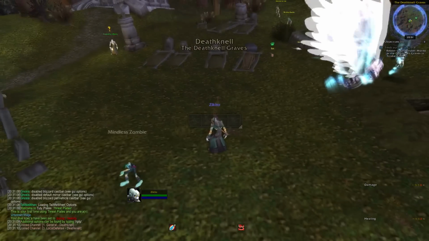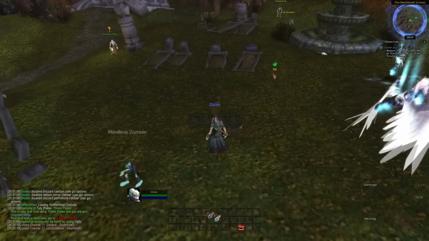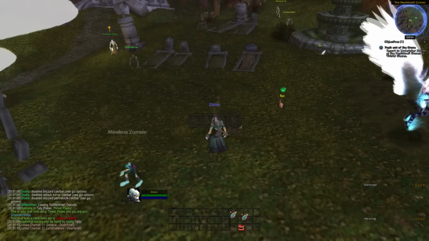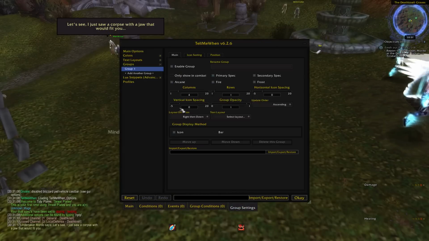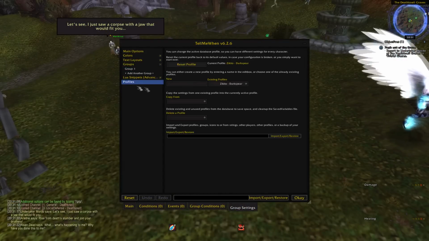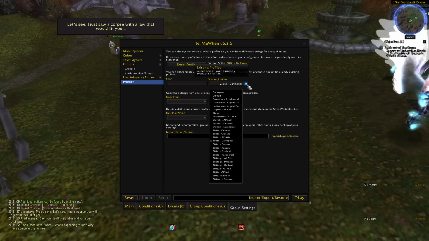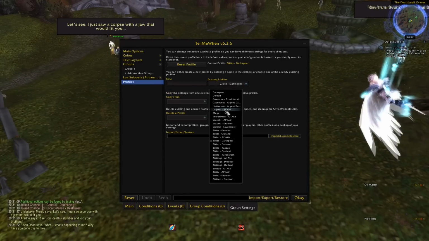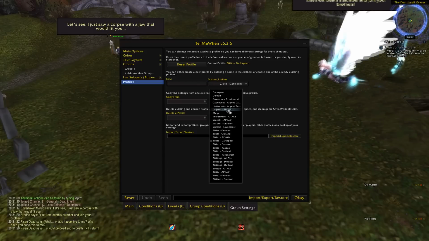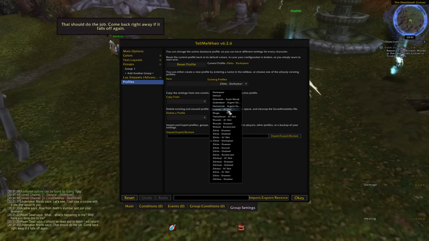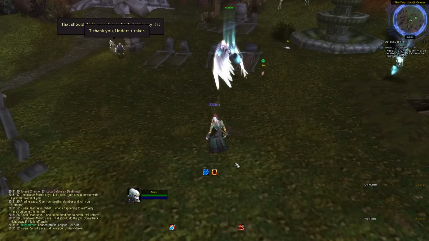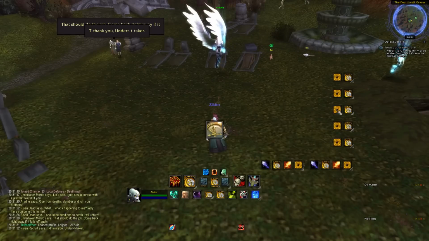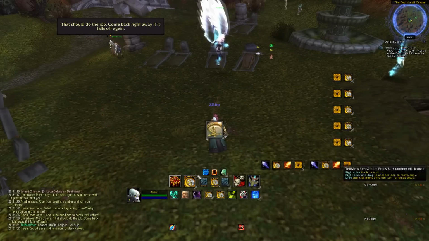Okay, so the first thing I can see is my Dominos is exactly how I want it to be. Everything is like I want it. I can see that TellMeWhen is not though, so something needs to happen here. Going to go to the profiles, click on existing profiles, and take the one called lol jeep at like here. This is the one you want to take. This is the mage one. Okay, so now if you click TellMeWhen, and look at that, everything is showing up.